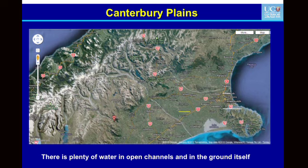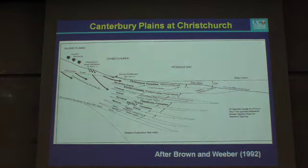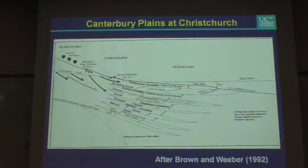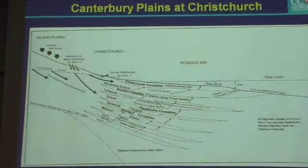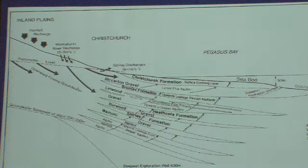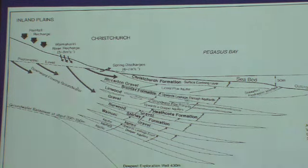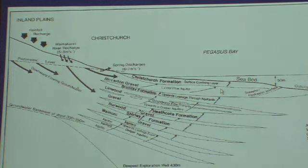The second thing is the plains have been deposited by rivers, and they are comprised of very thick fluvial deposits. This is showing, for example, a cross-section of the ground beneath Christchurch, covering the top 300 to 400 meters depth. And we are seeing layers of gravels interbedded with finer soils like clay and silts, creating a structure where through the gravels there is water flow and supply through these aquifers, and that underground water is then discharged here at the sea.